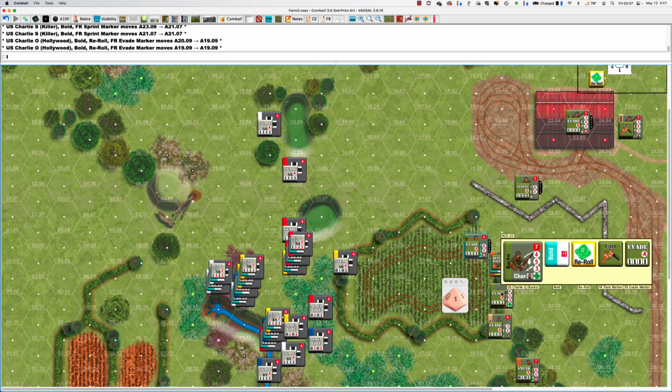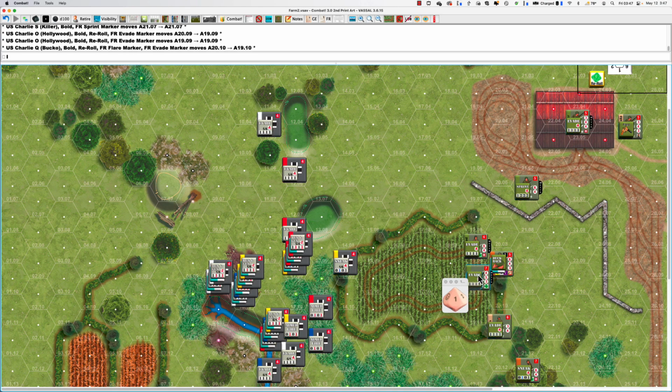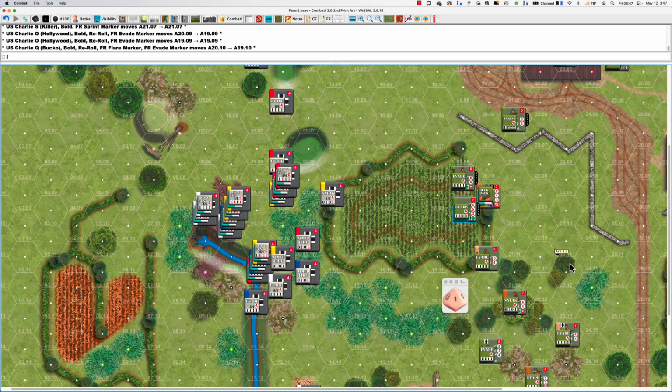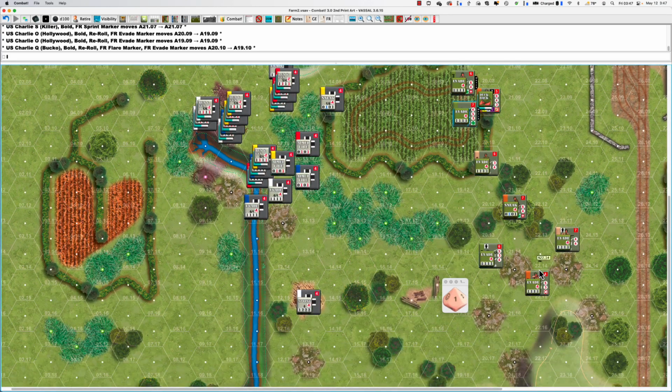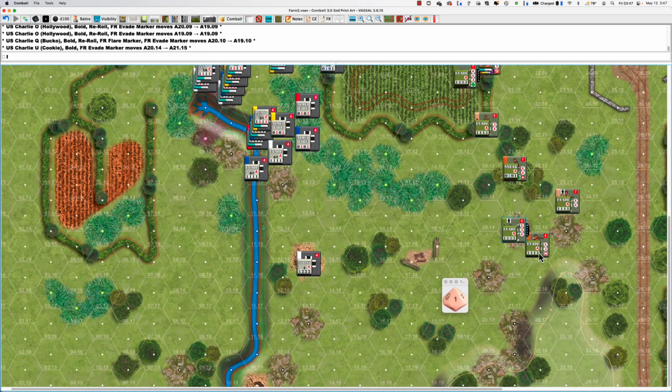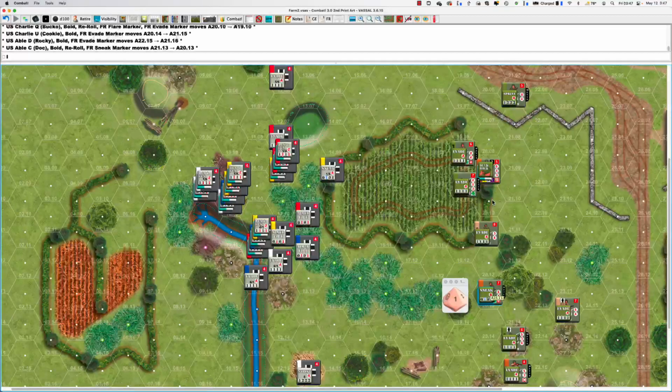Two. And that's a Baker. He's going to evade back here. It's Charlie Abel. Let's go in there. He's sneaking. It's impulse 2. He's going to turn to a hide.